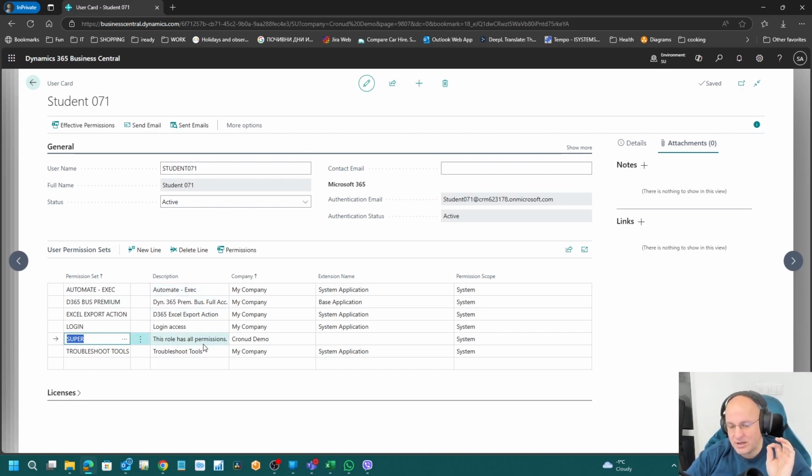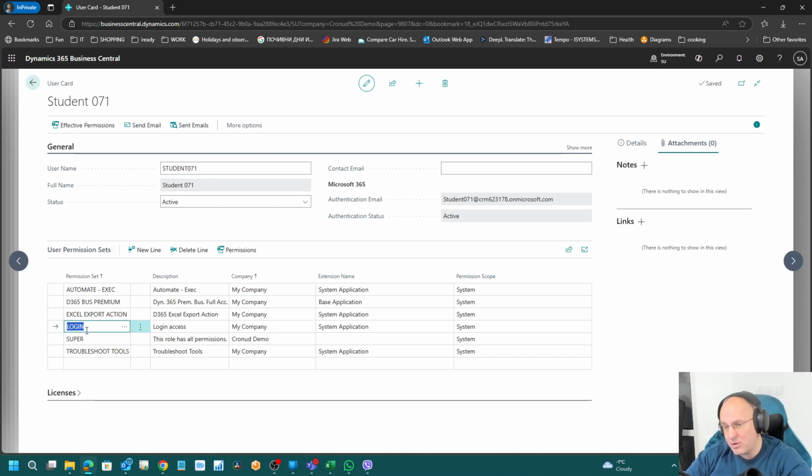As the name implies, it has all permissions. So basically it has all the objects with 0. It can do everything everywhere in the system. There's no limits. So it doesn't matter that I have these limited permission sets that give me very small sections of permission. The fact that I have the super automatically means I can do everything. It doesn't matter that I have the other ones. So that's kind of how it works.